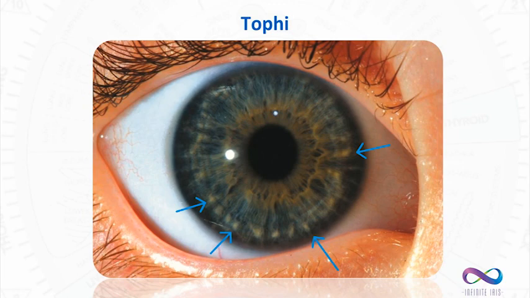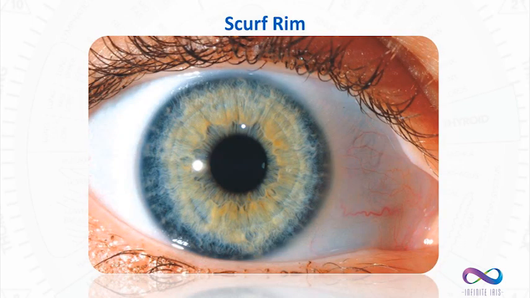You want to look at the regions where they're located. The scurf rim. The scurf rim is out here in zone number 7. Remember, that is the zone of the skin. It is a dark rim that goes around in the skin reaction field, and it's dark because the fibers have separated to the posterior epithelial layer. Remember that density equals resistance, the ability of the body to resist toxins. So when it's deficient in this skin area, they have a tendency for acne, eczema, all kinds of skin disorders.